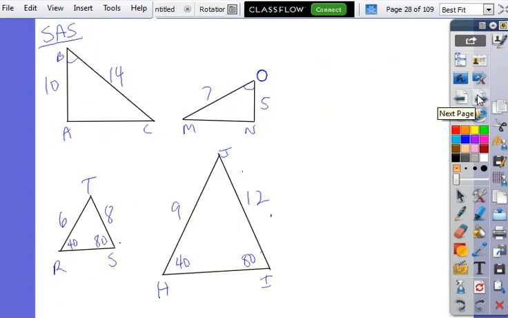If it's side, angle, side, what did I tell y'all to check first? Angle. Is the angle in the right spot? Because if the angle's not in the right spot, nothing else matters. If it's in between the sides, it is. Here's my two sides, angle's in between. There's my two sides, angle in between. So that works. Then I'm going to check small, small, big, big. If I get the same number, yes, it's similar.